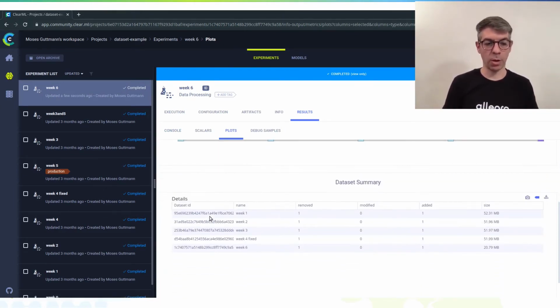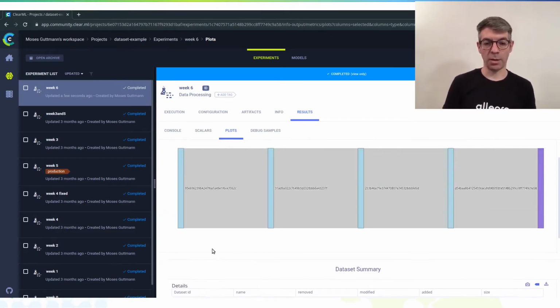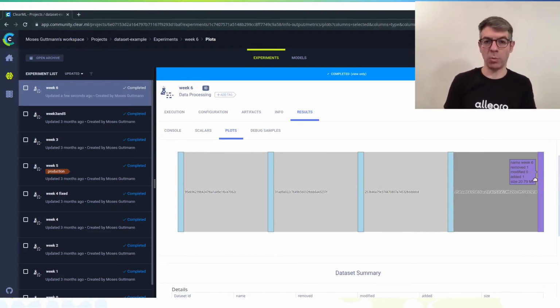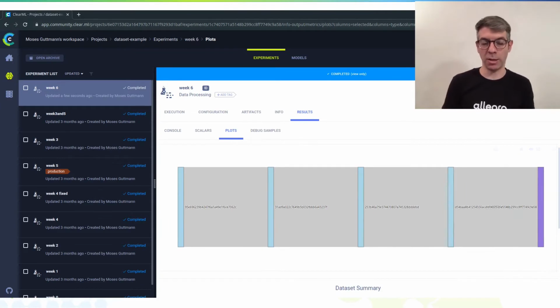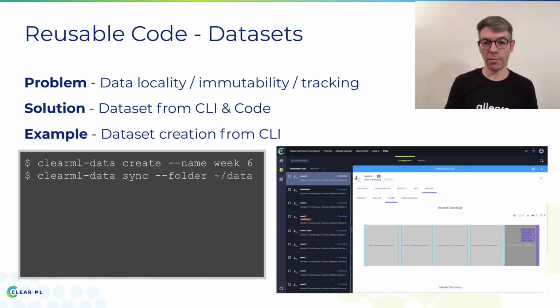So for example, if we go back to the cron job, collecting data from the production database, this is actually a piece of code, and we want to log that piece of code that creates a data set alongside the data set itself. So even the data set itself is kind of a task in the system. And that means we can add tags to that specific task. We can log the exact code that was used in order to create it, but we can also fetch the data that data set is storing for us. Obviously it has a specific type, that task is obviously a pre-processing data set.